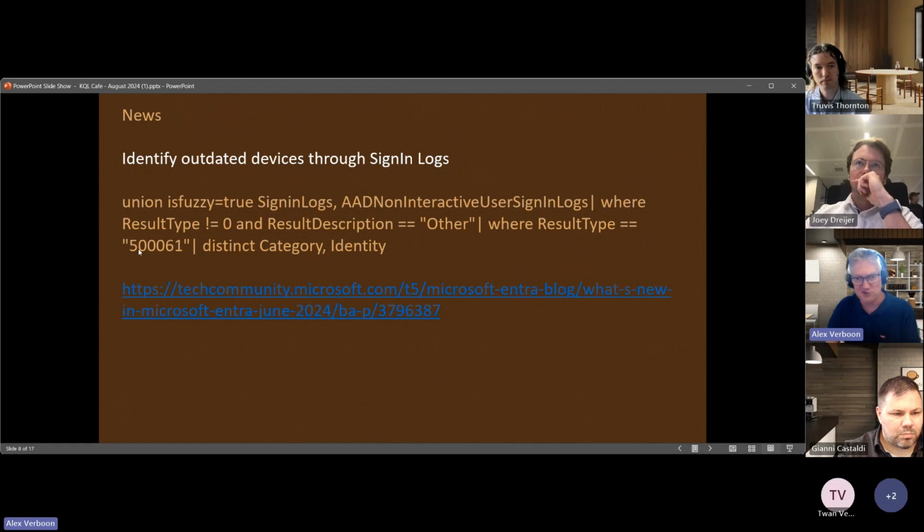But if you're suspicious, or you know that in your environment you might have older clients that are missing patches, of course you can check via Intune, Config Manager, Defender for Endpoint. But if you don't have all those tools in place, this is another way of at least identifying devices that would be really, really outdated since a long time that you might want to patch.